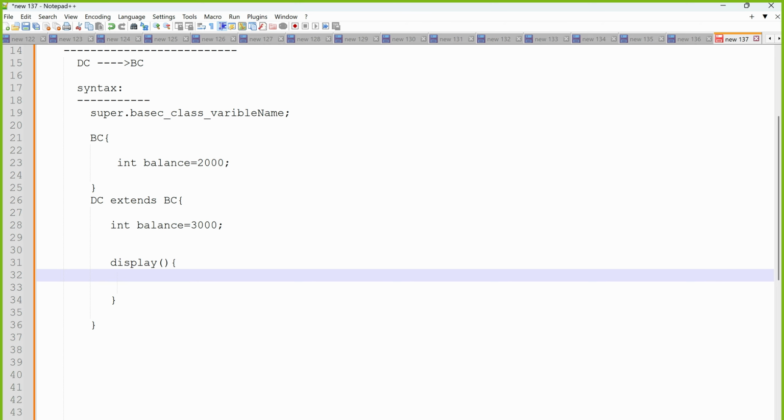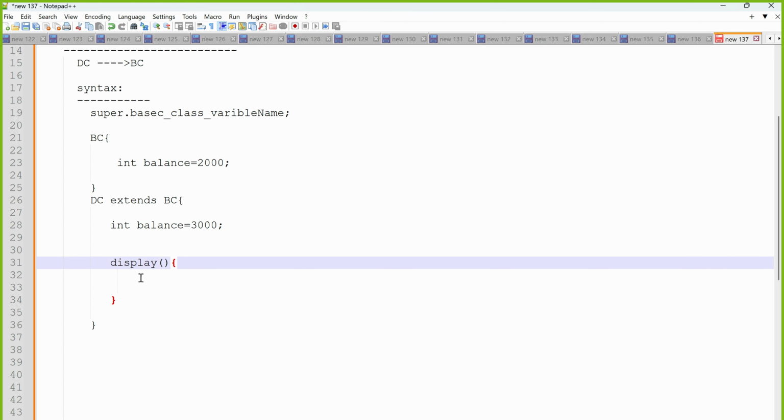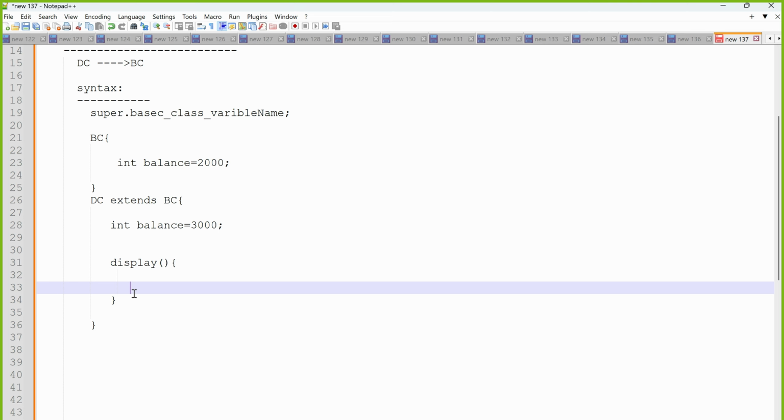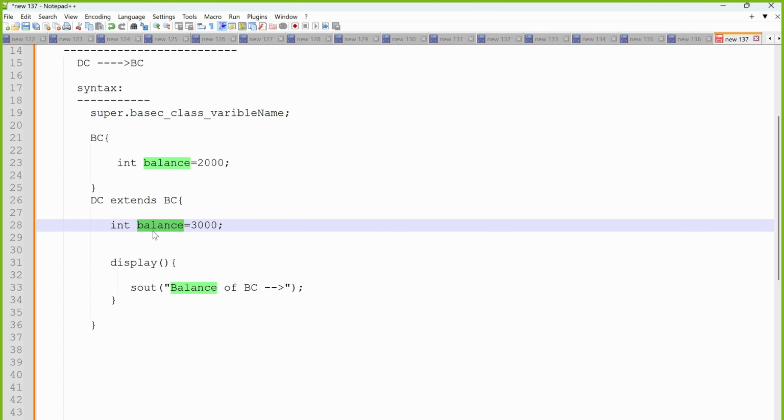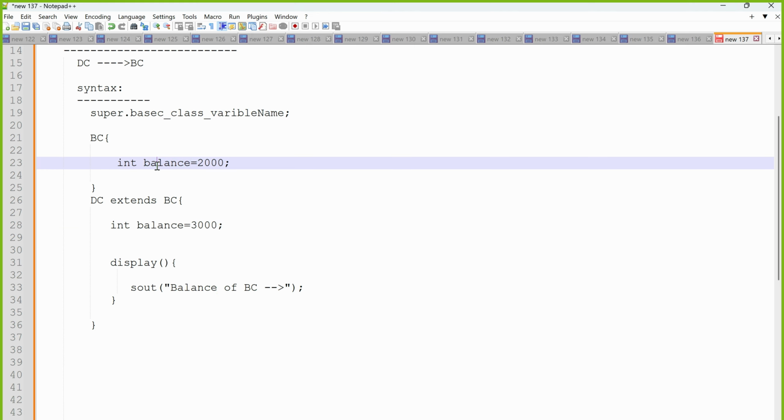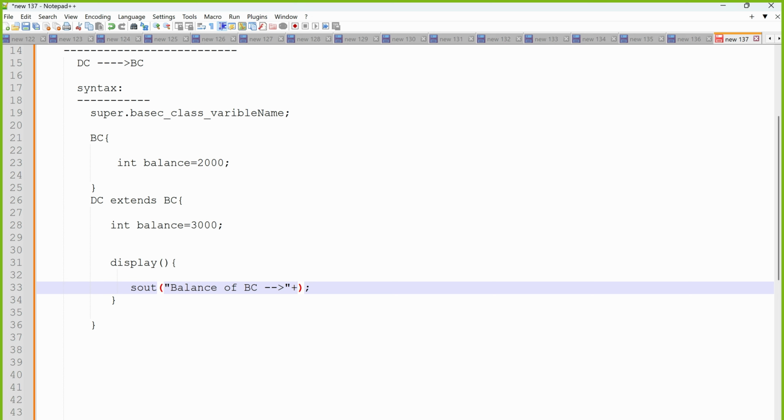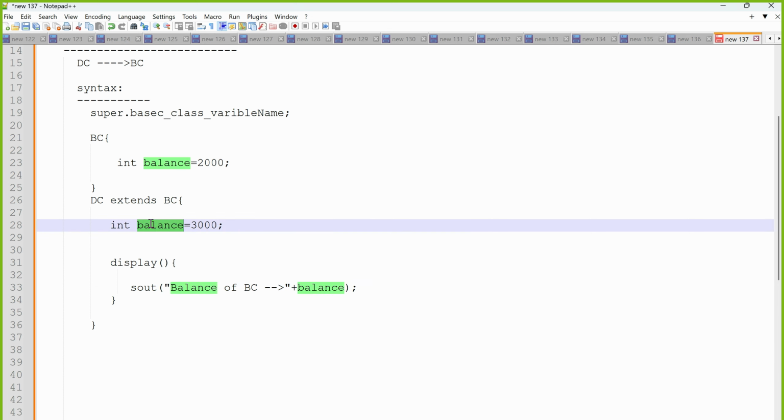Now if you write a sys out and want to display the balance of the base class, how will you differentiate? Because we have a balance variable available in the derived class as well. If you give simply balance, there is a chance of taking the derived class balance.